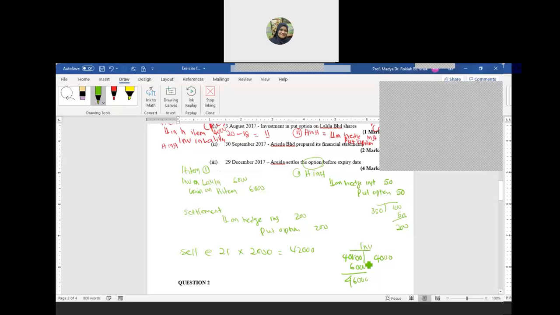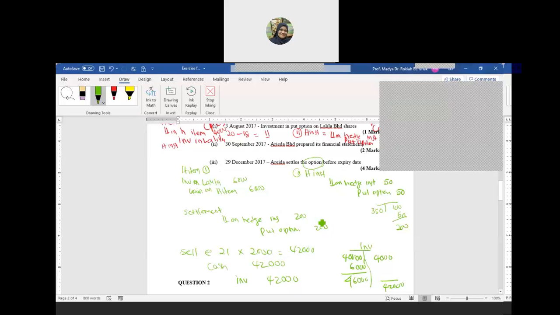And then look at your credit side here. On the credit side, you have 4,000, so the balance here is 42. To sell at this price, we need to know the balance here, whether you have a gain or a loss. In this case, the balance of your investments is 42, so you credit investment 42. Since the price here is also 21 ringgit times 2,000, which is also 42, you just debit cash of 42. That means there is no gain or loss from the hedging activities.